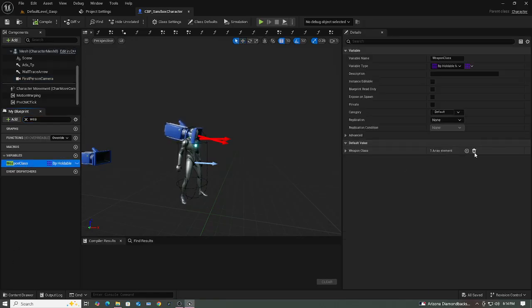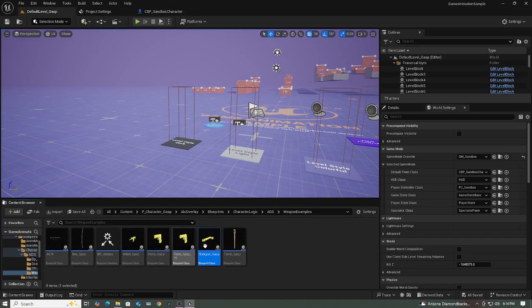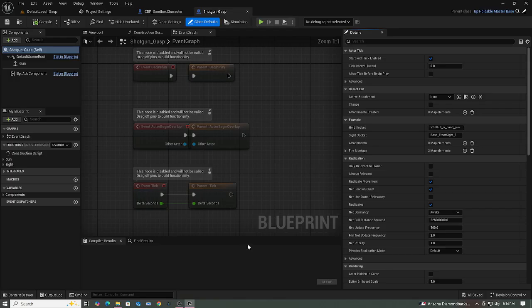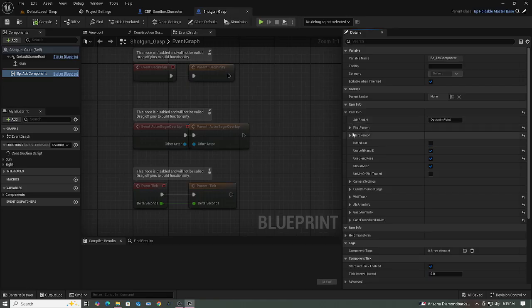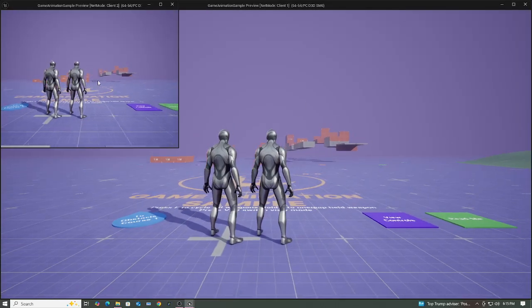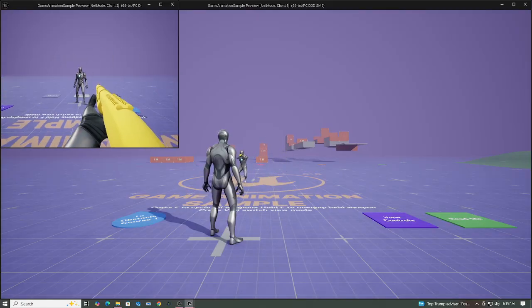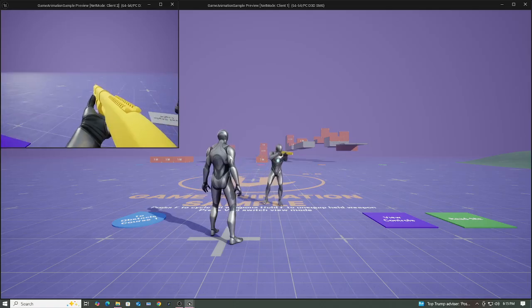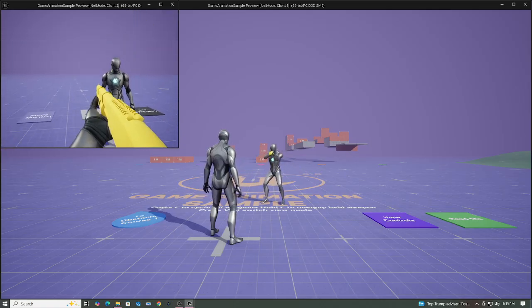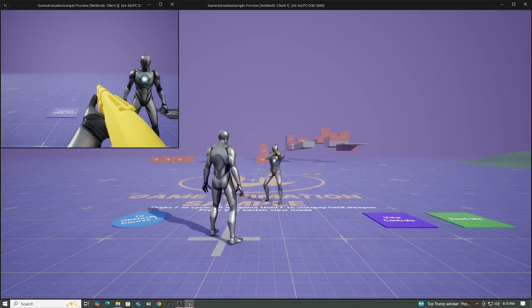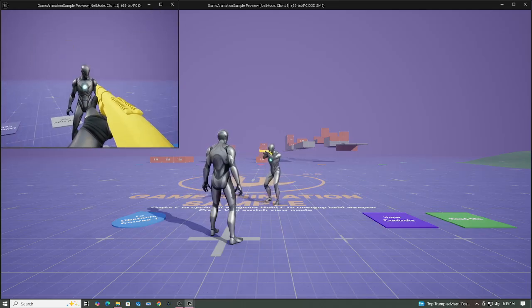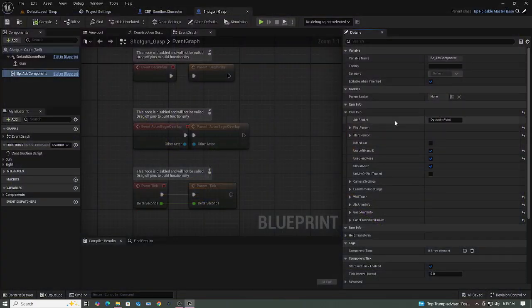So here we have some weapon class. I'll show you first of all with the shotgun because I've noticed there are some issues when you're in first person perspective. So I will start by addressing them. Let's say for example in first person he's not aiming and I've realized the weapon is at the center and also it's inside the mesh of the character, so it's easy to adjust the values.